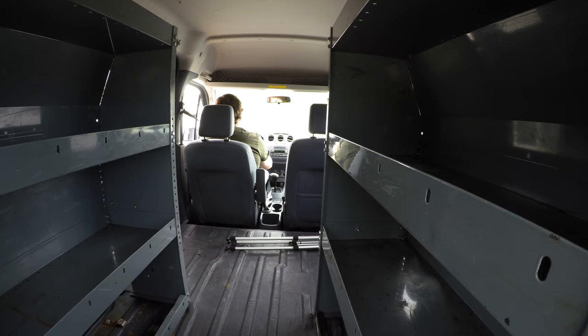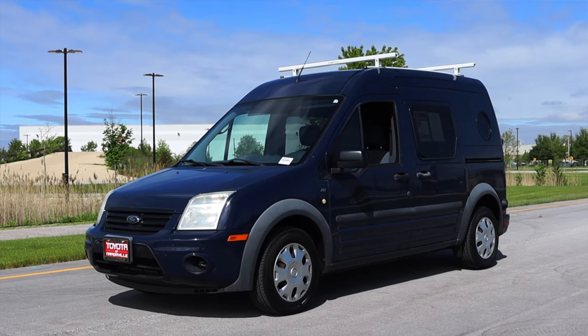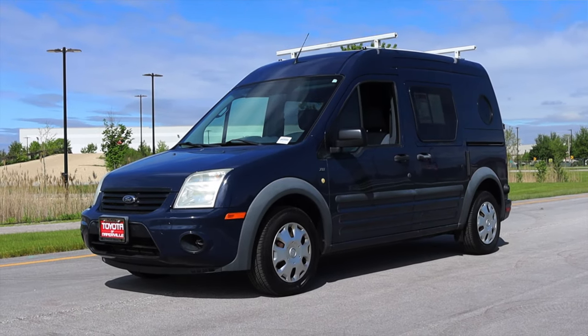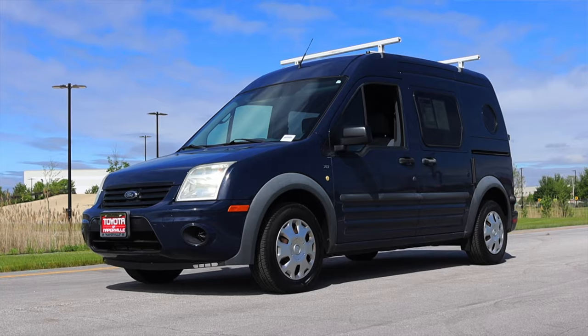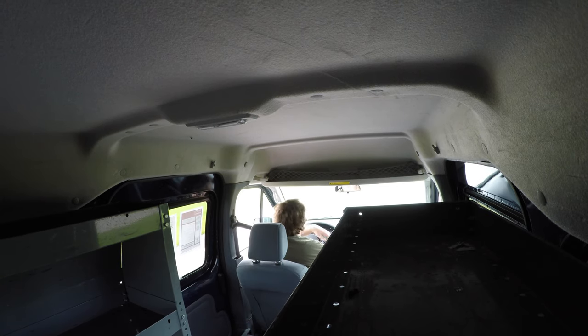You don't need a manual transmission, and honestly if it had one I'd probably hate myself. Last but not least, this is front wheel drive. Vans of yesteryear used to be rear wheel drive, but this is front. I like that because it gets better fuel economy, and when the vehicle is unloaded like it is now — I don't have any cargo right now — I'm not going to have traction issues because the weight is over the front wheels.